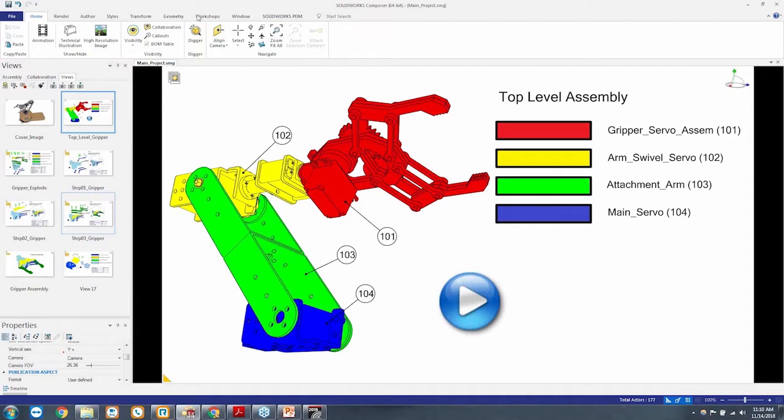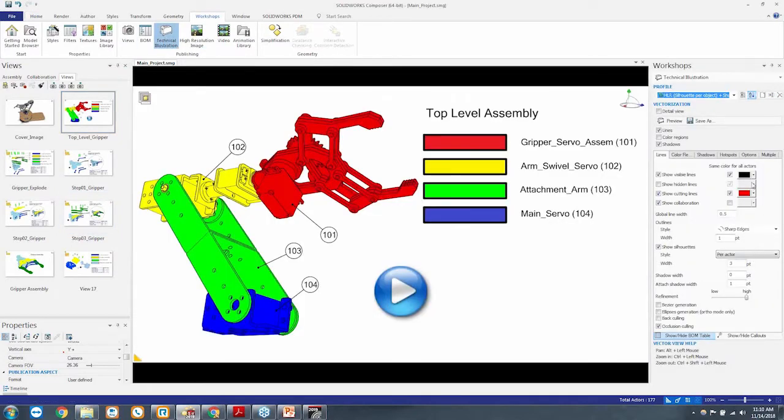So to do that, you go to your workshops, go to your tech illustration. In the tech illustration, and we have a few other videos that cover this in more detail, about line widths and how you actually want that to look. So you define how you want it to look here, and then if you want your cartridge lines, your shadows, colored regions. I'm going to say I also want colored regions, so we'll select that. And I'm going to do per actor 3-point. Yeah, that looks pretty good.